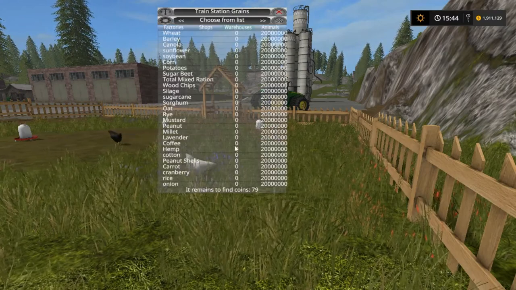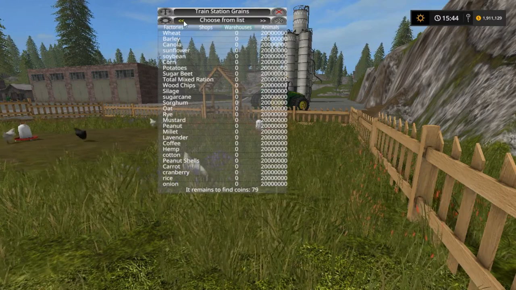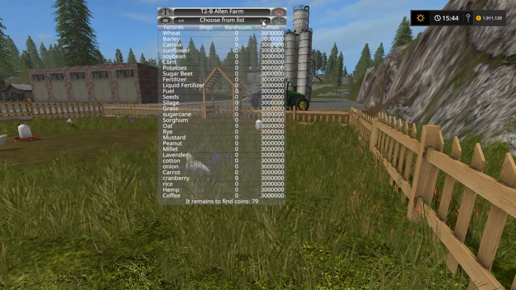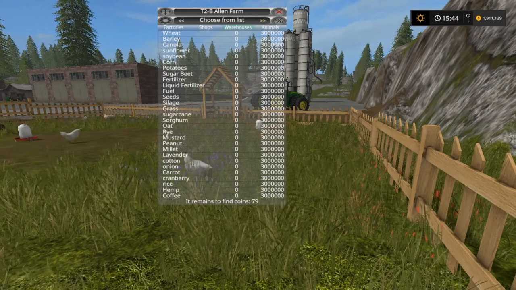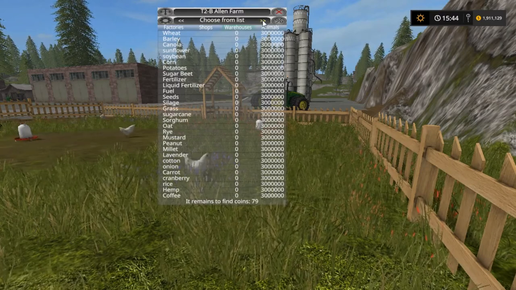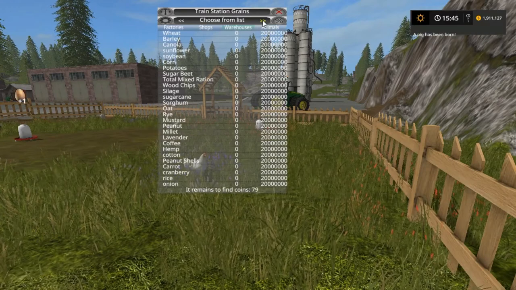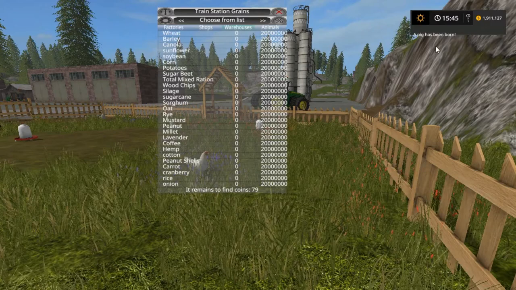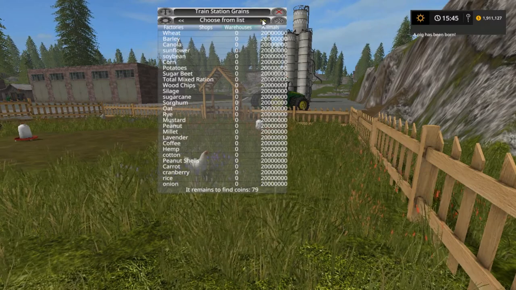But anyway, a couple of your train stations. The one here by the main farm had stuff in it. I got 79 coins to go. Hey, a pig has been born. Yay!